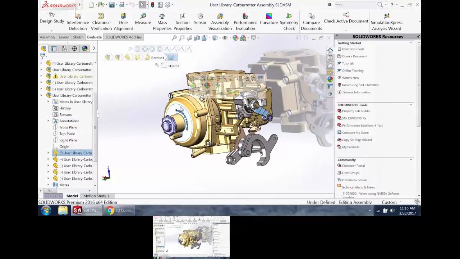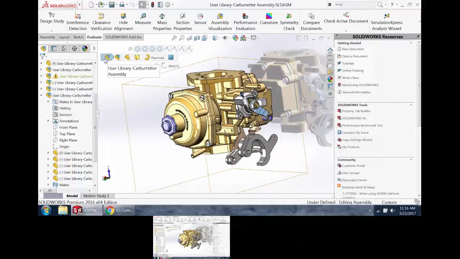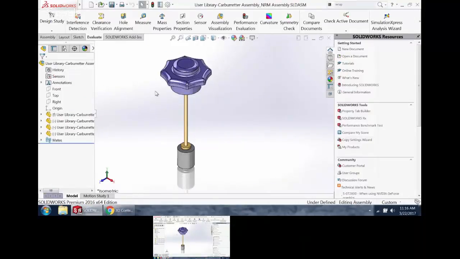Whenever you select on an item in 2016, you'll get this thing called breadcrumbs pop up in the upper left-hand corner. What that allows you to do is you can go through the hierarchy. So I pick that face. I can work on the things for that face, for the revolve, the body it came from. I can open up the part, or in this case, I can take a look at the assembly or the subassembly that it came from and just open that directly. So you don't actually have to go into the tree using those, the breadcrumbs.